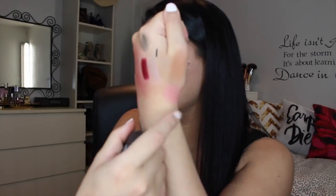It's the perfect pinky color, but right now with my tan, I feel like I messed up everything because I have all this makeup that looks good on my paler skin, but now that I'm tan, a lot of this stuff doesn't work for me. So it's like, what am I doing? To go to IMAX, I don't even know what foundation I'm wearing because I currently have no foundation that matches this.